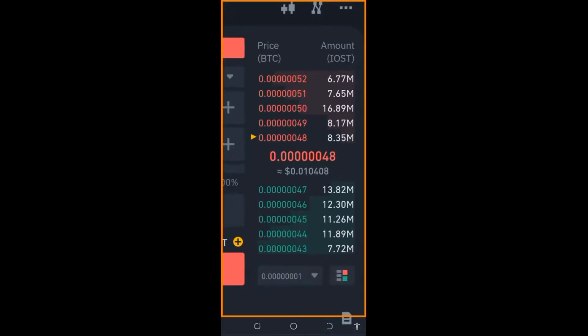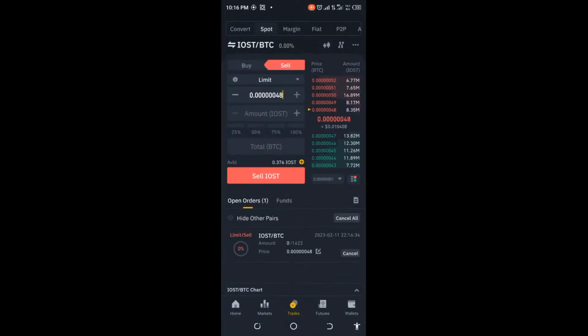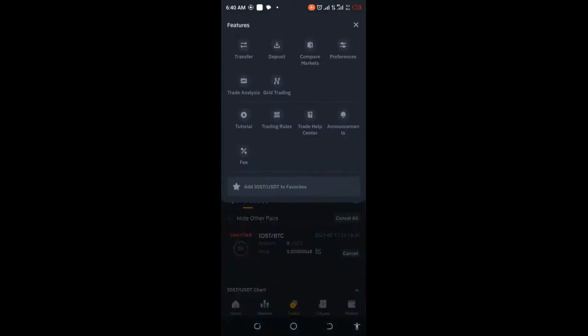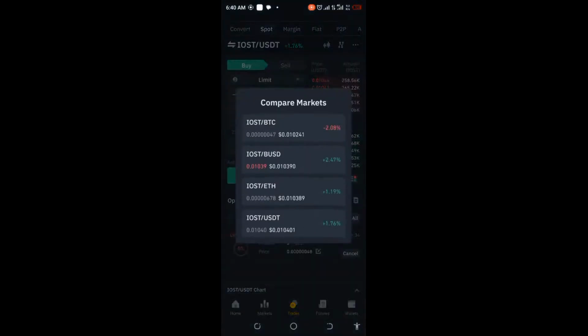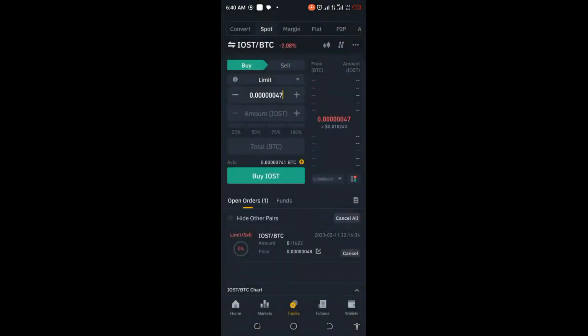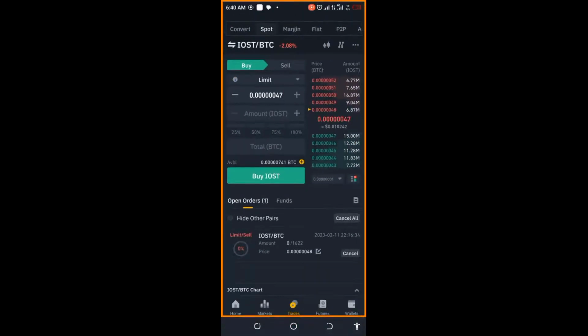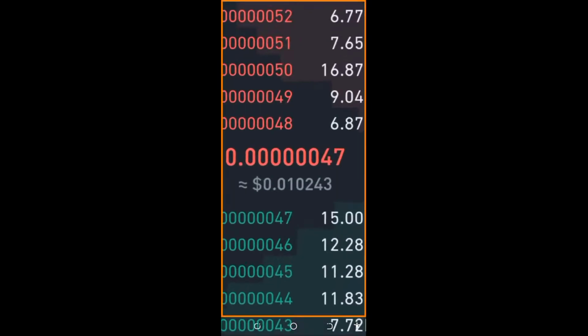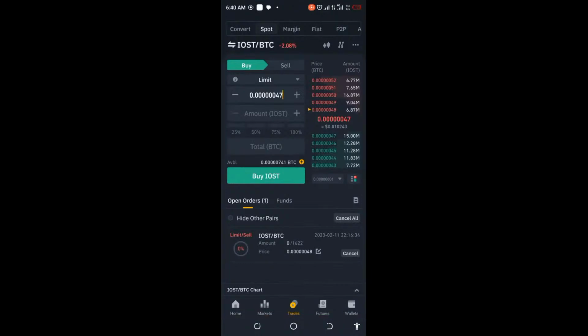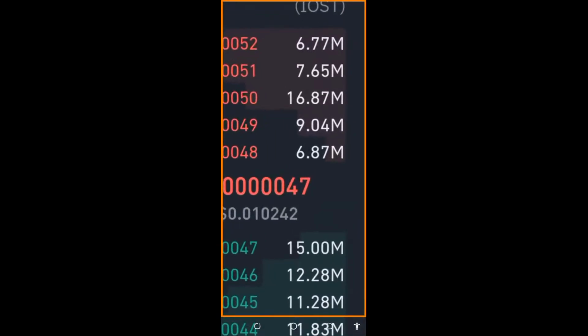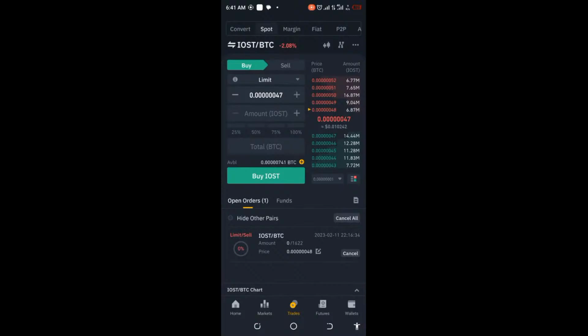And I'm curious. Let's see how this goes, and I'll be back to give you the results. See you soon. Okay, so I'm back, and currently we haven't been able to sell the IOST to BTC, probably because the price right now is quite low. And it seems like BTC has not appreciated so much. So we're still in the queue, and as you can see here, we're still on the queue to get sold, and that is taking some time.